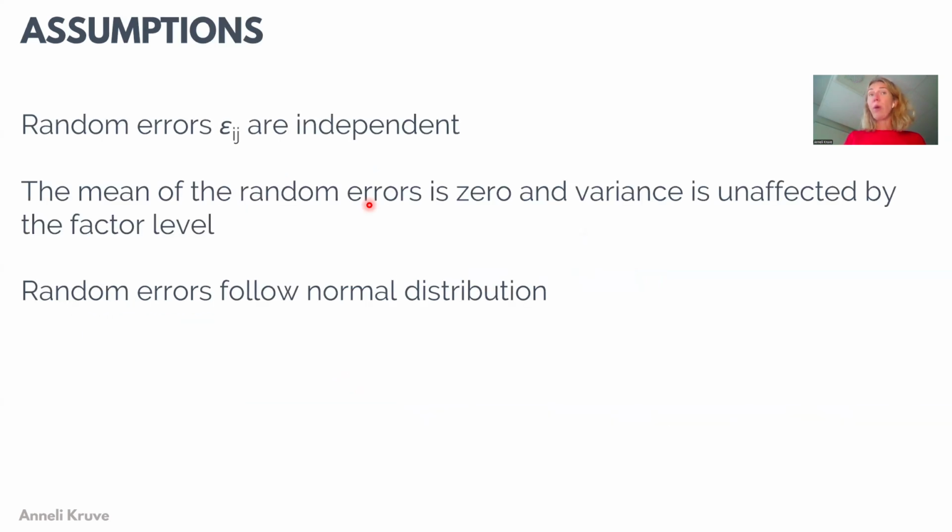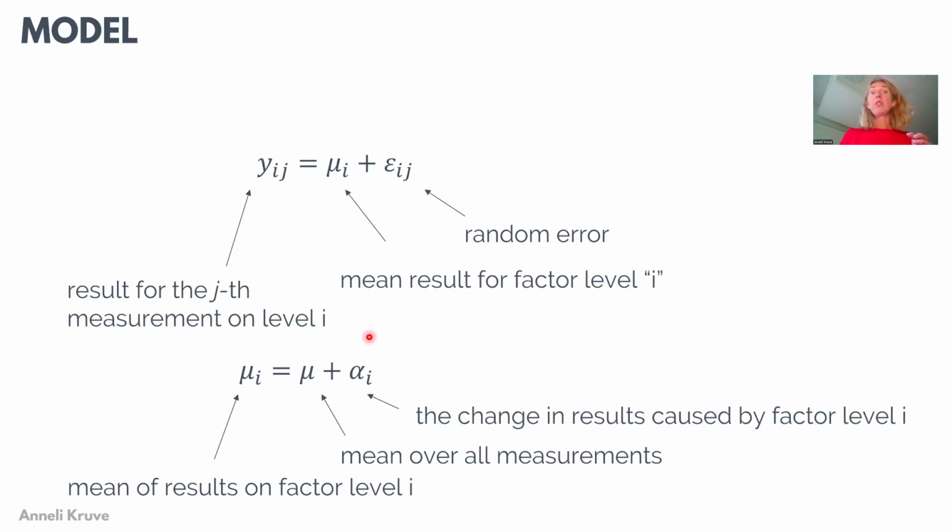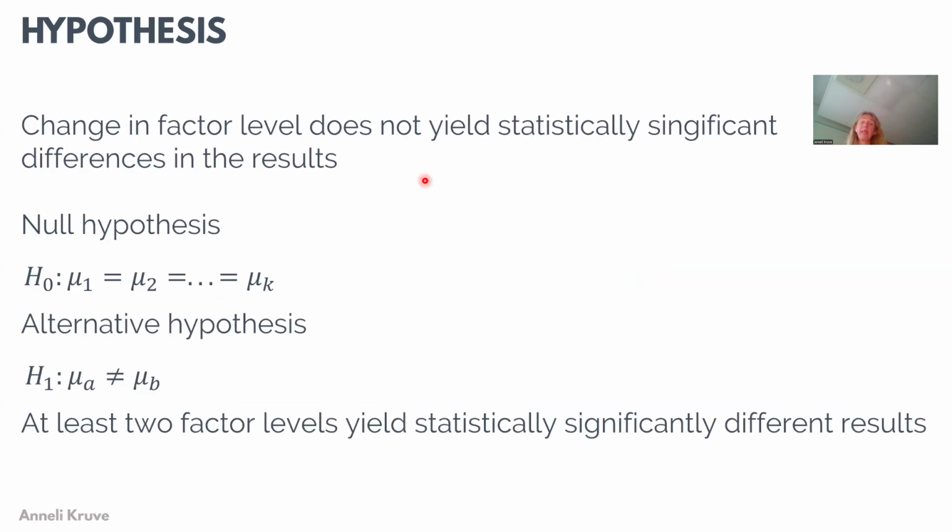How do we do that? Well, we consider the alphas as one source of variability in the individual outcomes of the tests and the random errors as the other source of variability. And the reason I'm using the word variability is that we will consider them as the sources of variance in the data, and we will have a comparison of variance arising from the factor levels and variance arising from the random errors. So how do we do this mathematically?